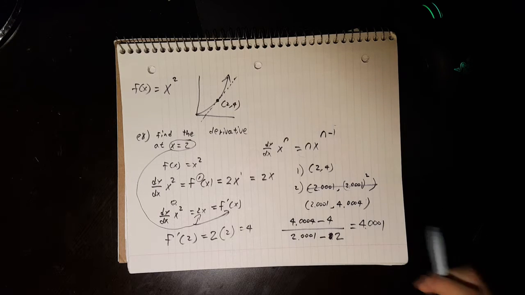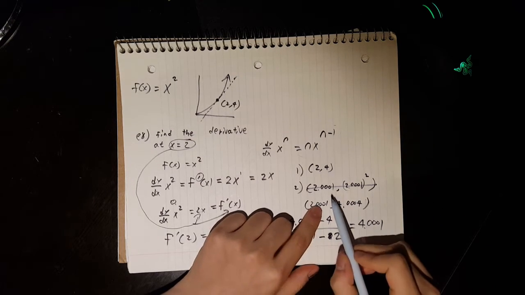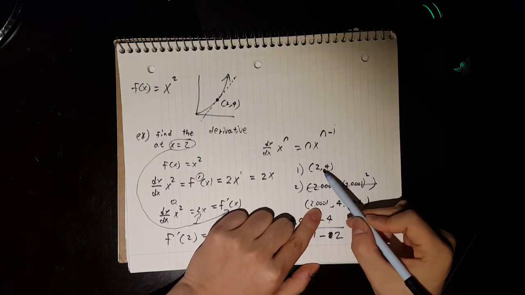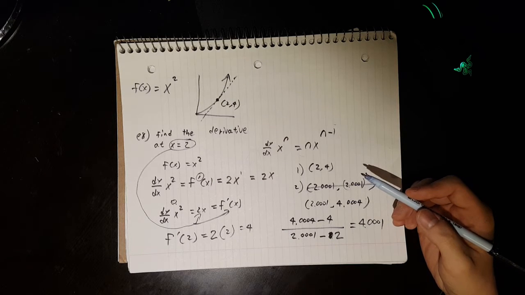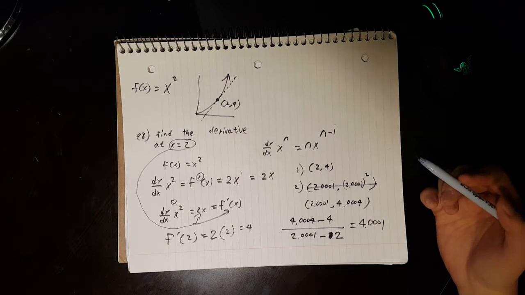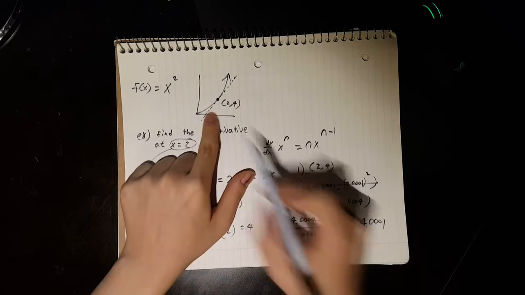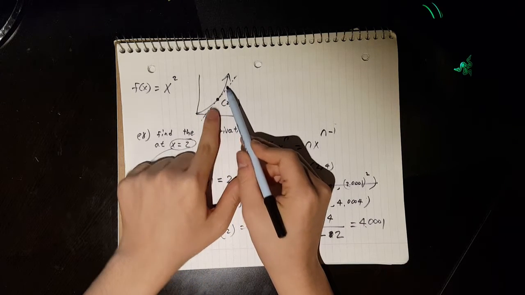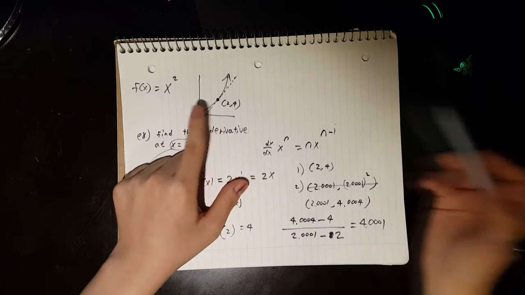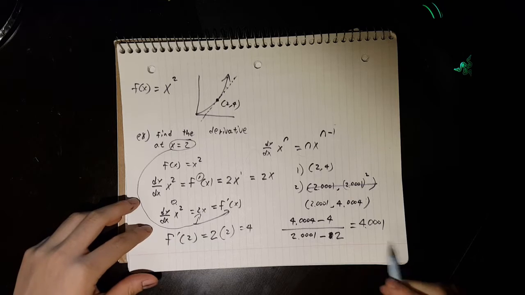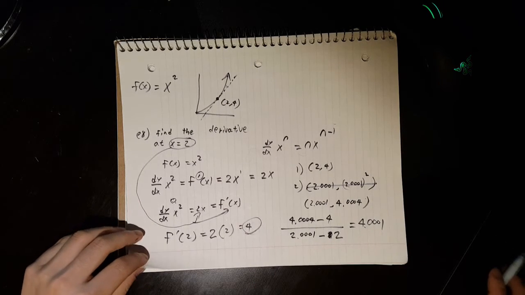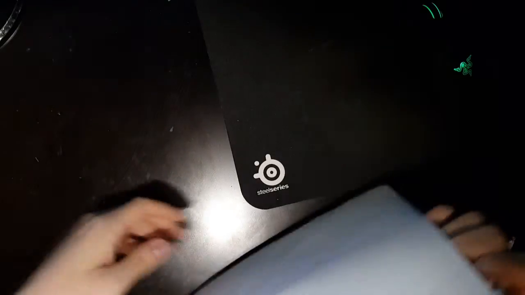Now, we can imagine, right, if these two x values were a lot closer, we get a number that's so close to 4 that it is basically 4. And that's what we did here. As the distance between the x's decreases, what happens to the slope of this tangent line? And so now that we found the slope, let's go ahead and find the equation of a line that goes through that point.